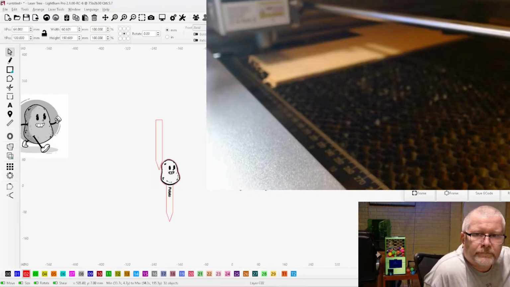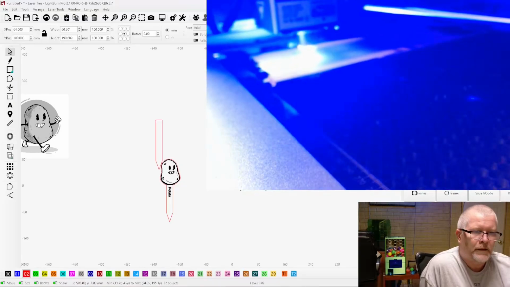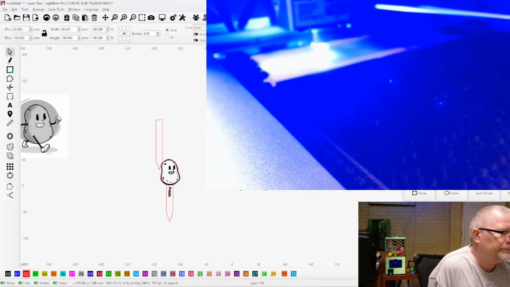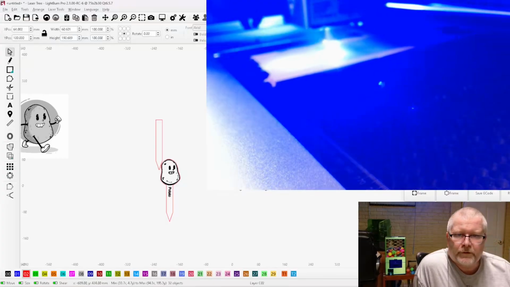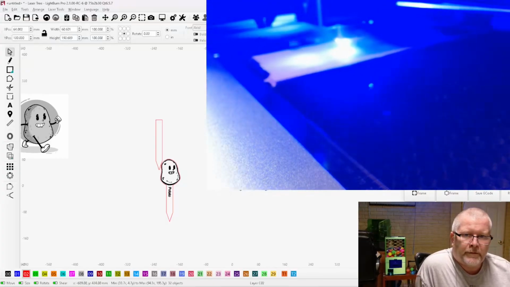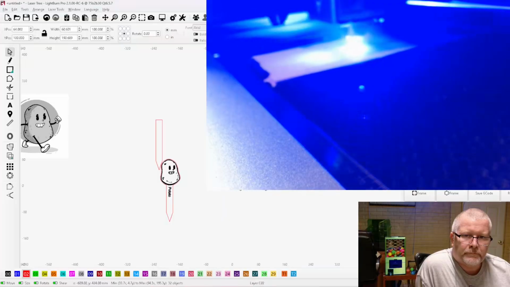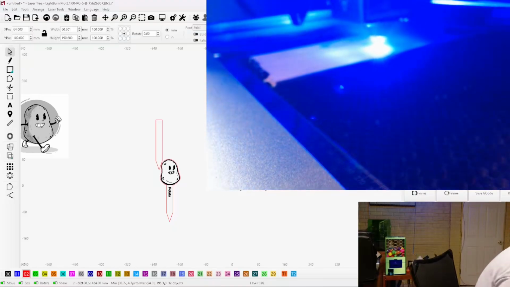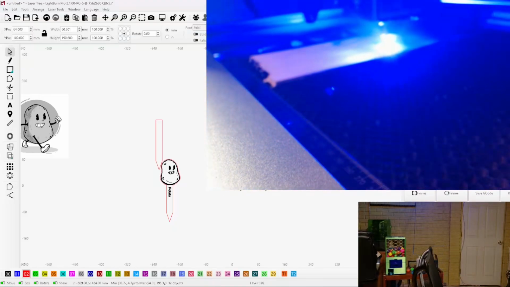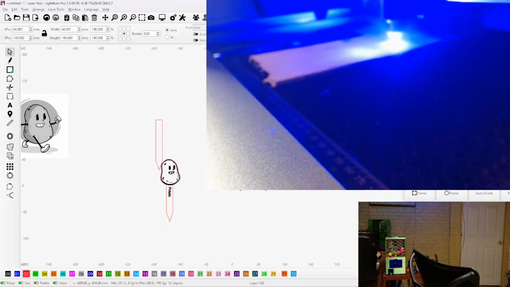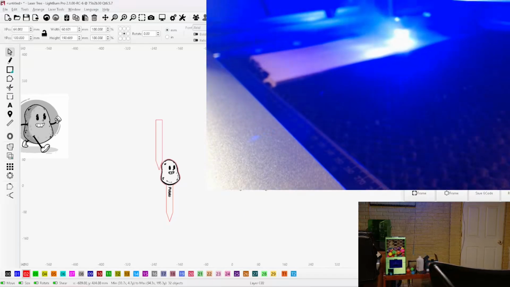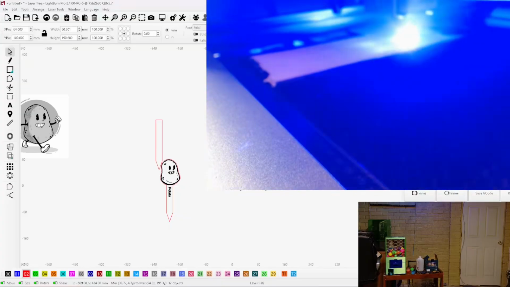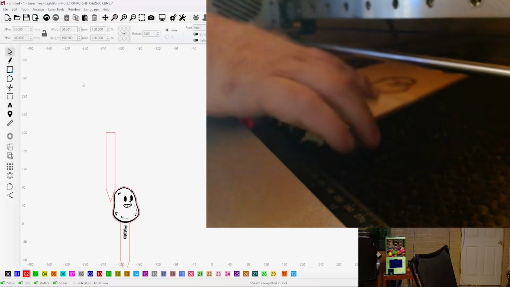Start it up. Oh, cutting first. Red's on top. Oh well. Doesn't matter that much. Oh, here.